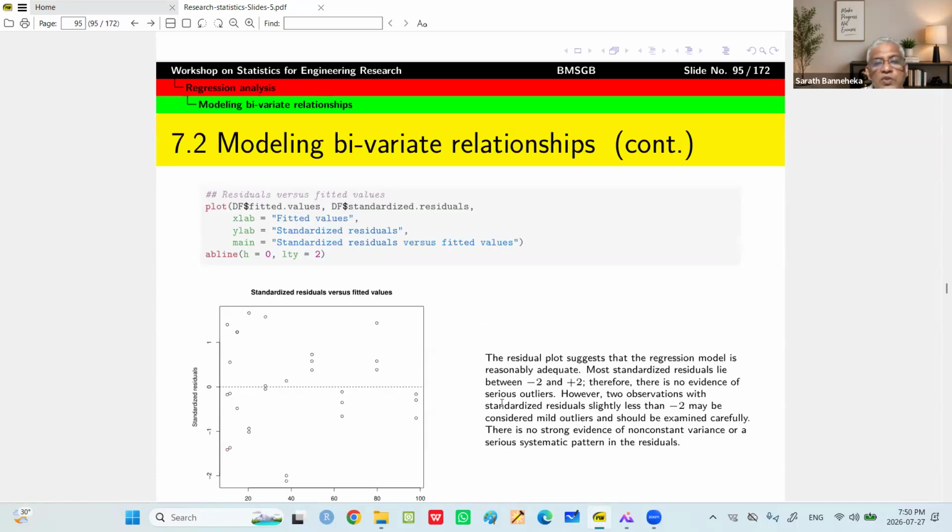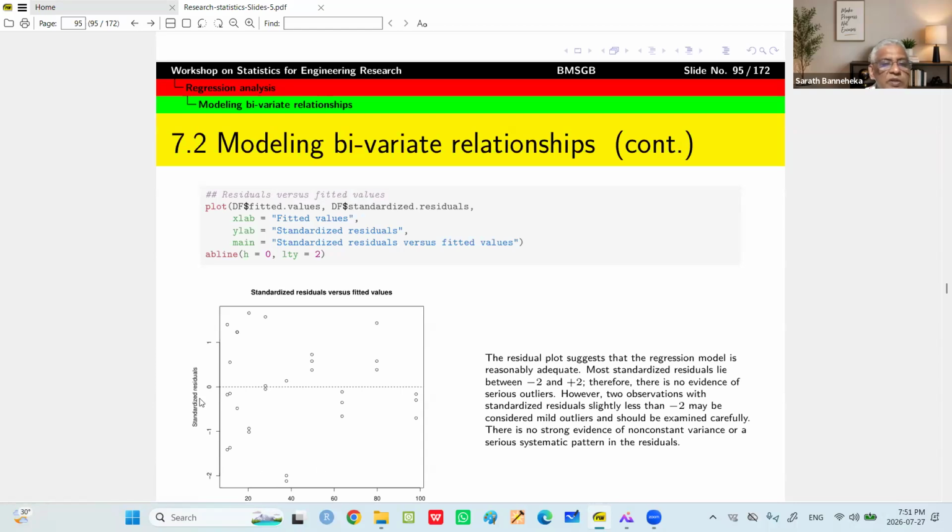The first graph I look at is the standardized residuals versus the fitted values. Right? Especially because now we have two x variables, z and z square. In that kind of situation, we look at standardized residuals versus the fitted values. So what we expect is a graph where the residuals are in a horizontal band between -3 and +3. We expect all of them to be without any particular pattern, right?